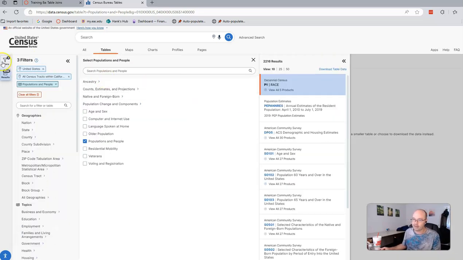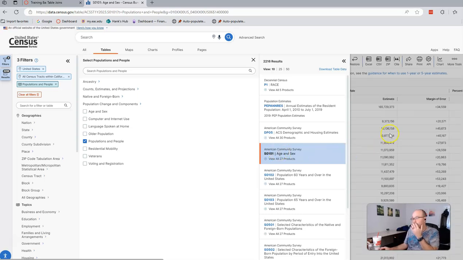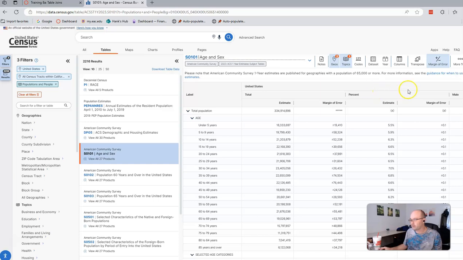And if you go back here, select filters one more time, you're going to get a list of results over here. We are looking for S0101, and there should be 27 products. If they're not, then you didn't do the filters right. You're going to select that. If you selected it right, then you should, over in here, have a table. So you can click over here and it'll move over for you.